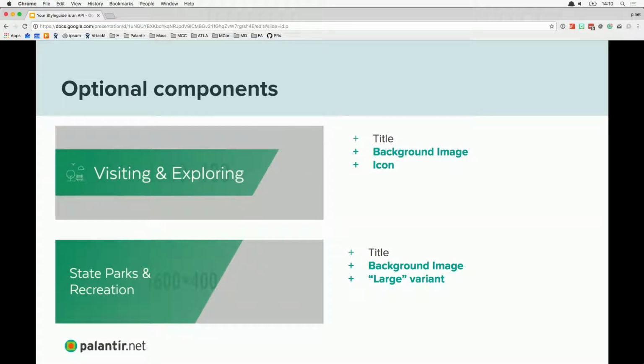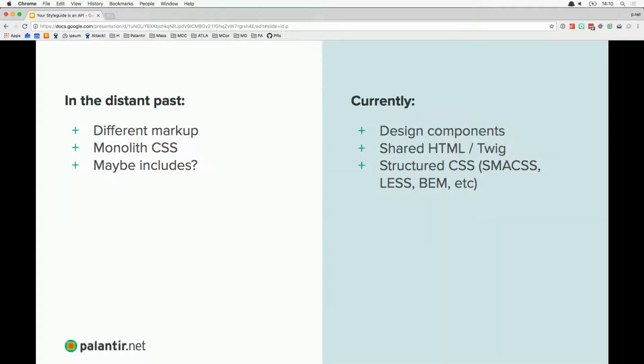So if we were to take this and step back in time to maybe circa 1999 or before, how we might have done this in the past is that these things would actually just be HTML hard-coded into a .html file on your web server.